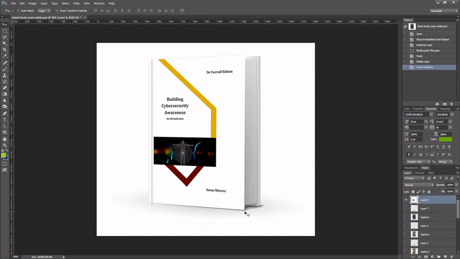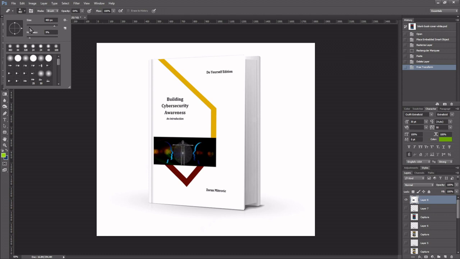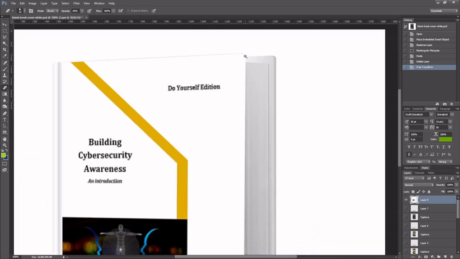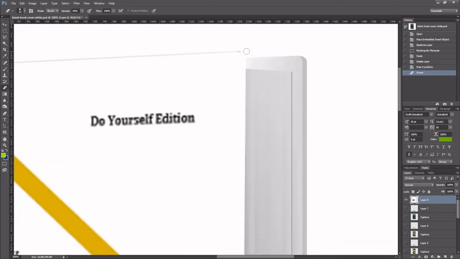Okay, you'll notice there's a little edge over there, and not that you can see it, but there's an edge over there. So what I do is I take the eraser. Ooh, too big. Just make it smaller and make it a bit sharper. And I zoom in, and I just clean up this little overlap edge there. So you can see that edge.